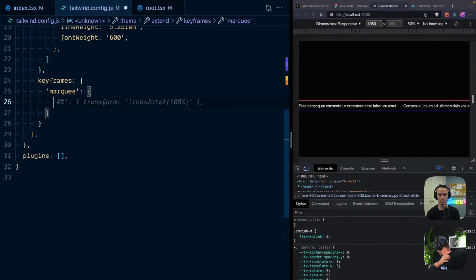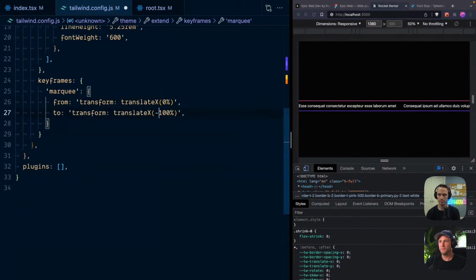So here the next key can go from. Oh, hello, Doug. And we want to go from that, but 0. We want to start where it is. So accept this, but go 0. You can even remove the percent sign, I think. And then it's to. I don't know if it's going to work like this, because normally from is an object. Yeah, so that's where Copilot sets you up for like, what have I done?